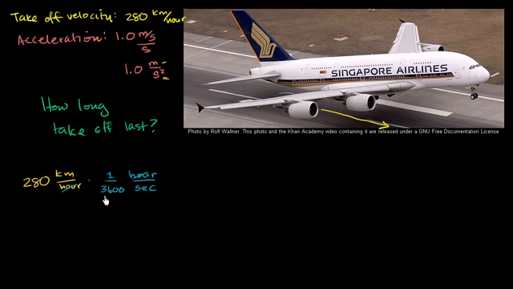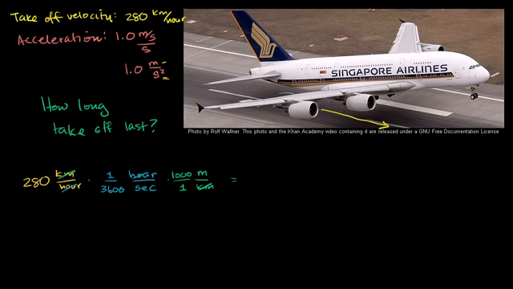But I want to do all my math at once. So let's also do the conversion from kilometers to meters. So once again, we have kilometers in the numerator, so we want the kilometers in the denominator now, so it cancels out. And we want meters in the numerator. And what's the smaller unit? It's meters. And we have 1,000 meters for every 1 kilometer. And so when you multiply this out, the kilometers are going to cancel out.